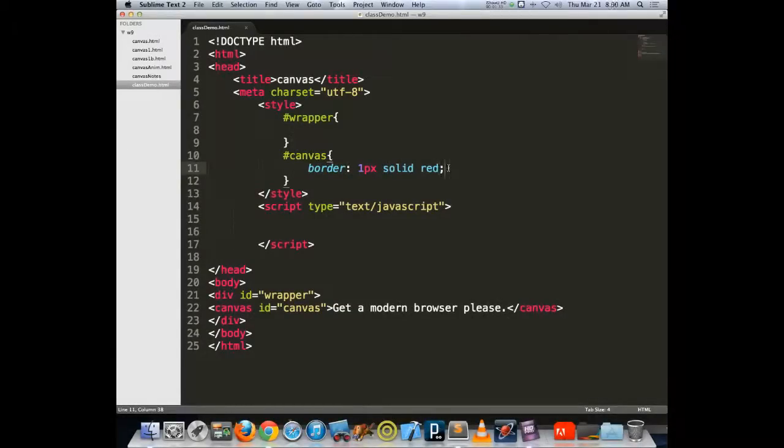What we can do with it is set the width and height of the canvas through CSS. But we can also set the width and height through JavaScript. And we can set the width and height directly in the markup on the canvas tag. So we have 3 places in which we can do it.